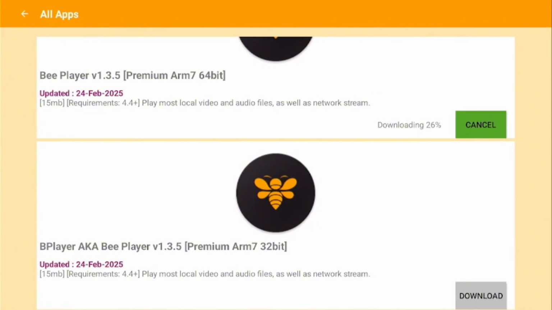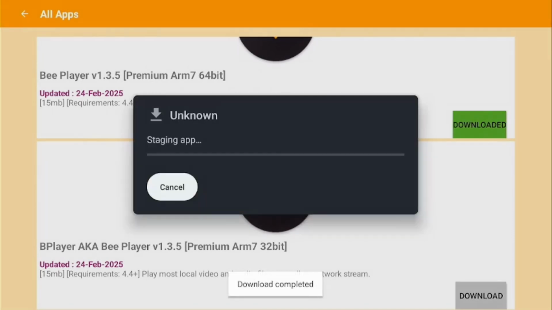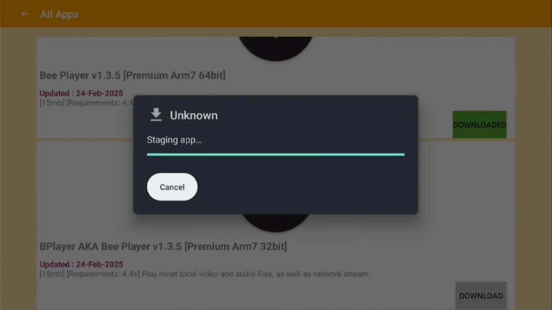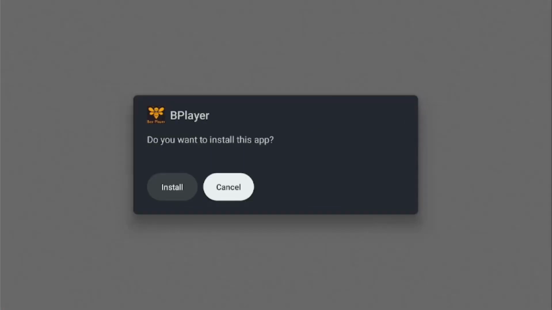When the installation process begins, you need to ensure that if you see a message that says unknown sources or allow unknown sources or allow unknown apps, you have to navigate down to the option that says APK Time and toggle it on. If that does not show in my case, it's because I already have it set up for APK Time to have that permission. But if you see that, just toggle APK Time on, giving you the ability to allow apps to be installed from unknown sources or allow unknown apps to be installed. Then come here and click on this install button.